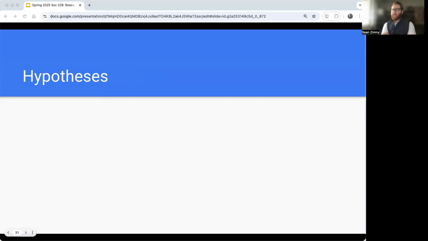Hypotheses. So maybe you've heard the term hypotheses before as well. You can think of hypotheses as an educated guess, predicting outcomes about the relationships between two or more variables, or predicting the outcome of your research question. So if my research question, from the previous slide, was, are Gen Zers less religious than previous generations, my hypothesis could be, yes, they are less religious than previous generations, or no, they're actually the same, or no, they're more religious than previous generations, whatever that might be, something I can test based on the results.